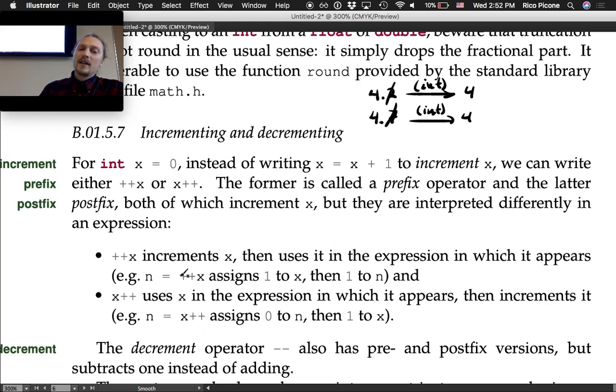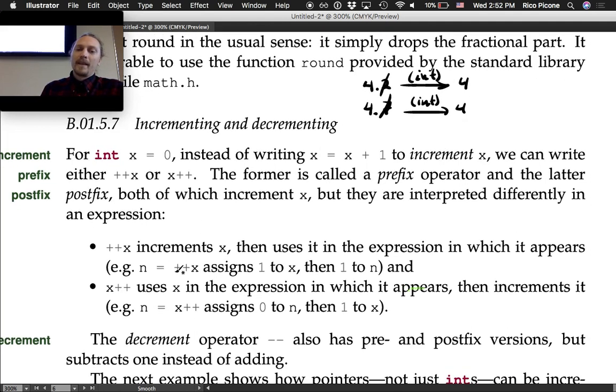So it does the plus plus before it uses it in the expression, okay? x plus plus uses x in the expression in which it appears, then increments it. So x plus plus would say, okay, x is 0 coming in. We'll use it with x equals 0, and then n will equal 0. And then we'll increment it so that x is then equal to 1.